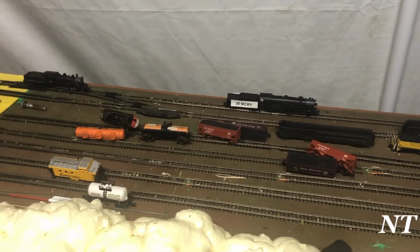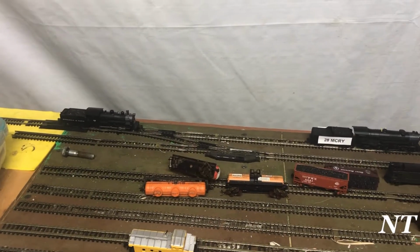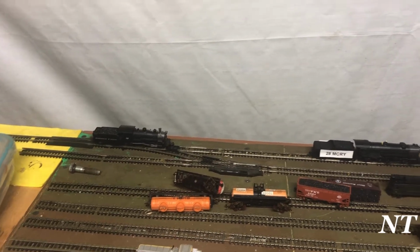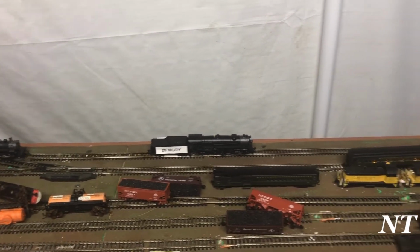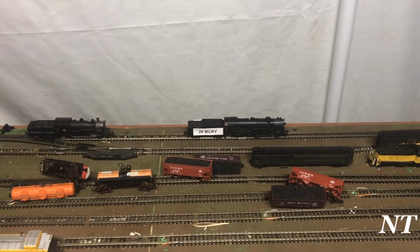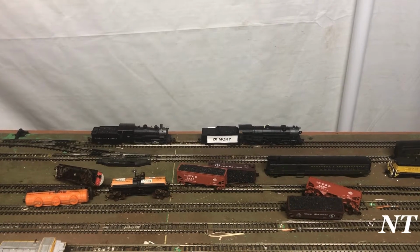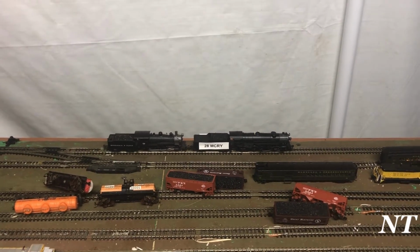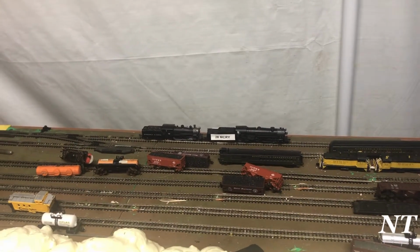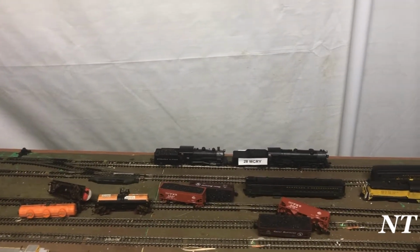Alright, so we'll go on to my last Model Power. It's running just fine. 28 and 26 will not connect to one another at all. They're the same model. Will not connect to one another. Their couplers are just too small to hold together. Now, yeah, they are louder than the Model Power when they can actually get something.